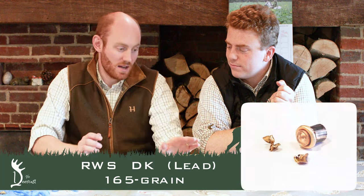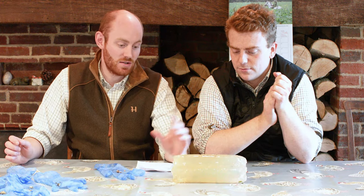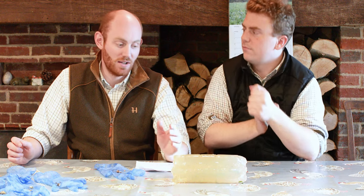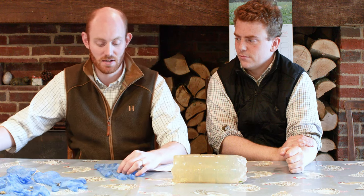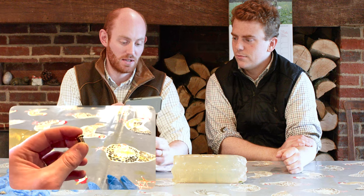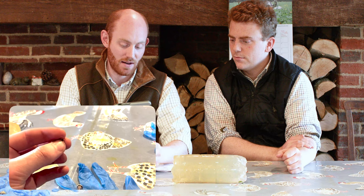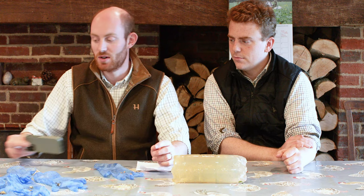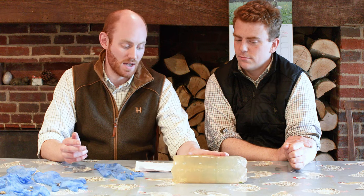So, as Harry said, and you can see from the ballistics gel here, as soon as it enters the ballistics gel, it starts depositing fragments of lead. What we actually recovered at the end is the shank of the bullet, if you like, and then some small petals and fragments. I think what was most interesting was when we emptied the IBC, at the bottom of it was just dust of lead, basically, and that's really what you can see here.